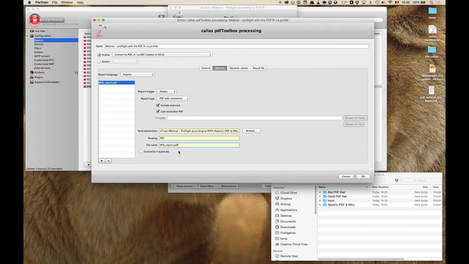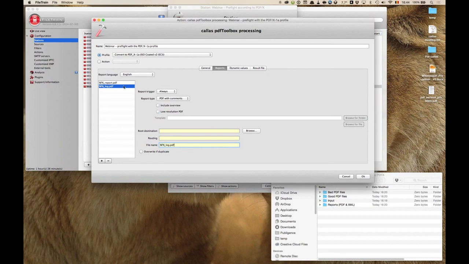A macro is something that is dynamically changed whenever PDF Toolbox in this case and FileTrain processes a file. So if my input file is called test.pdf, then the %f% part will be replaced by test. And my report in this case will be called test_report.pdf.